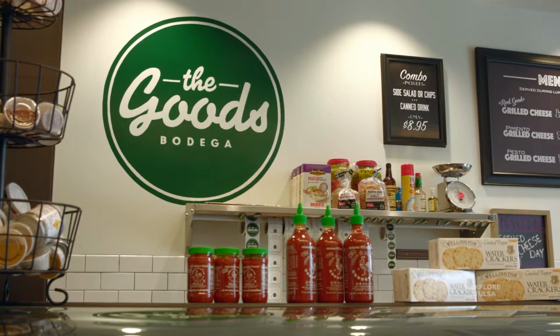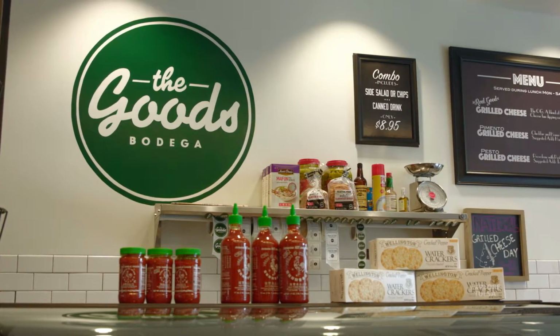So, my goal is to hopefully leave Tulsa better than I found it, like the Girl Scout motto or something. I'm trying to help provide the neighborhood with my bodega and do what I think needed to be done, because I need items too. I've utilized the store a lot myself. When you need something, it's really difficult to get it if you're down here.